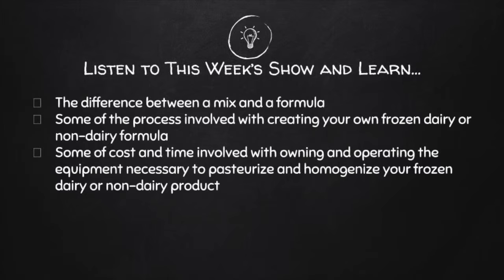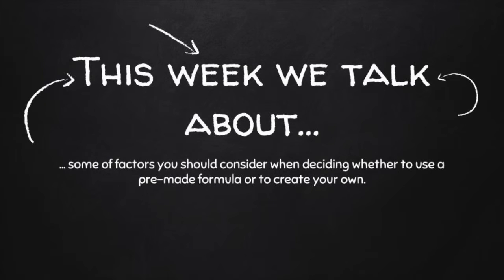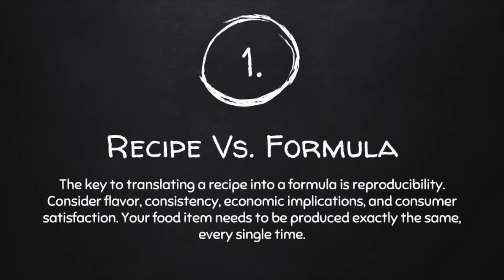So what's going to happen is you are going to put all these ingredients in a tank, and it's going to agitate slowly, and then it's going to go through a circuit of pasteurization and homogenization. What that means is that we're going to heat the product to a certain temperature in a certain amount of time. We're going to cool it to a very specific temperature in a certain amount of time. And within that process, you're also sending it to a homogenizer, which is essentially a piece of machinery that is punching all the molecules together.